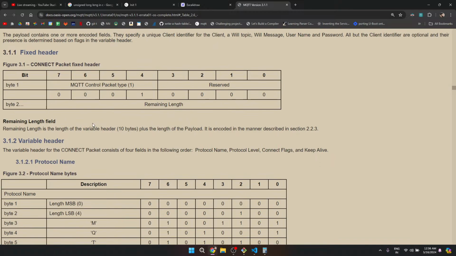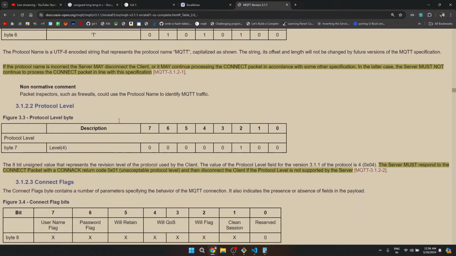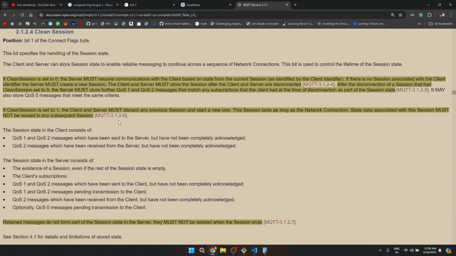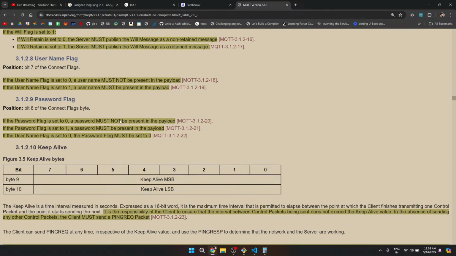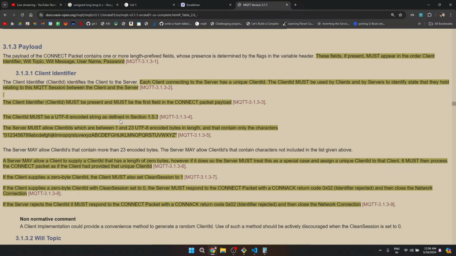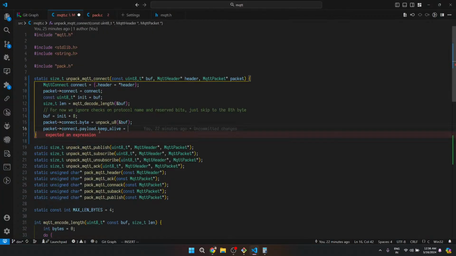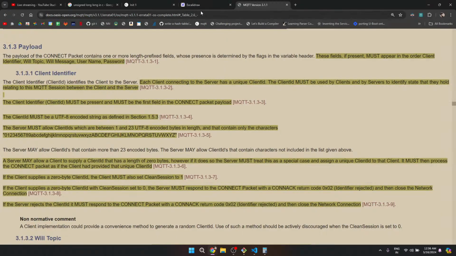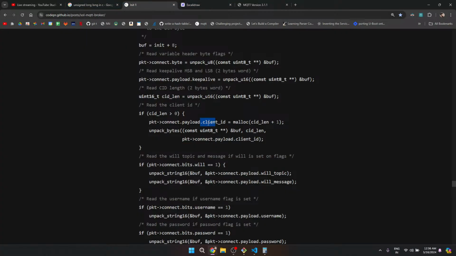Fixed header is pretty much fine. Variable header is also fine. Where is the payload that has a client identifier? I mean, why does payload have keep alive?